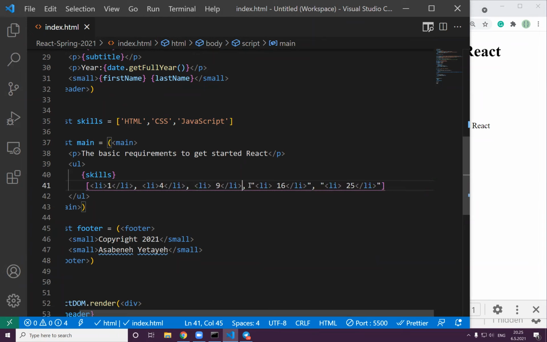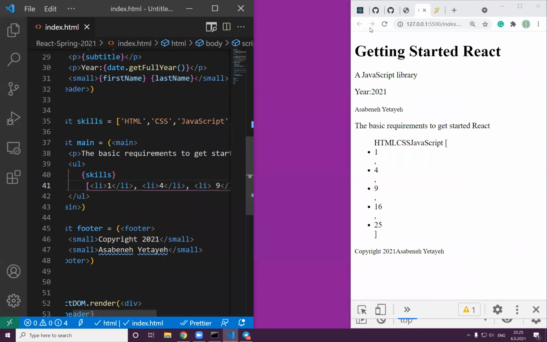Pravina, I have a question. Yes. I'm wondering, is the LI list working only by itself without UL, unordered list or ordered list? In this case, the LI tag is working only by itself.